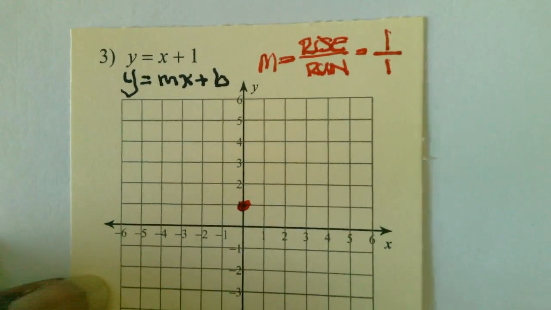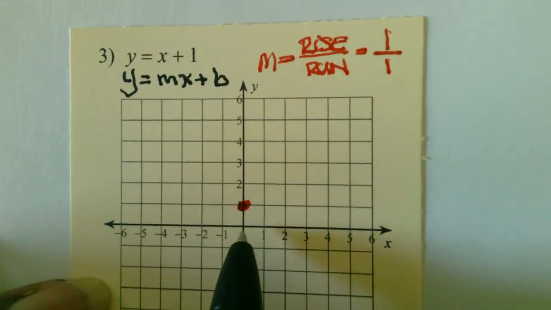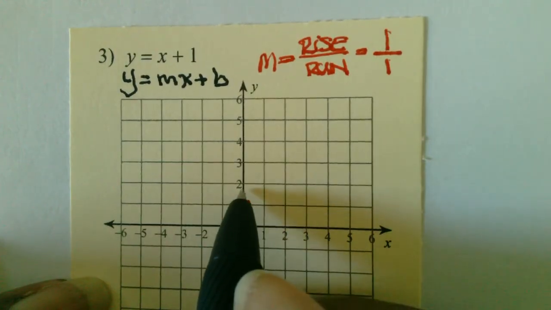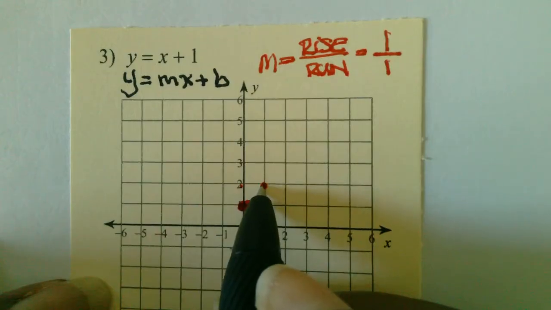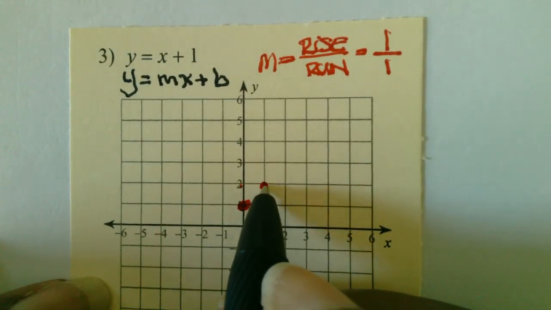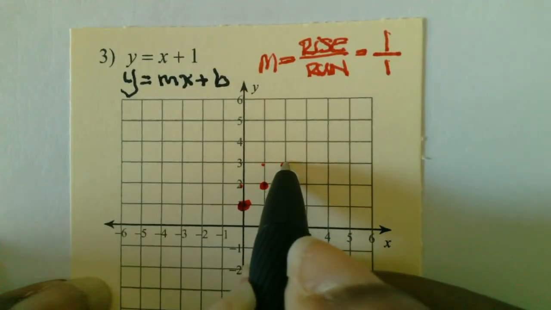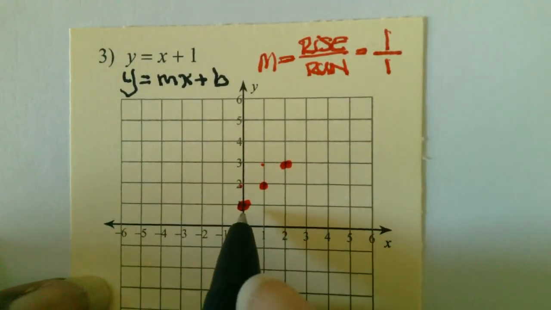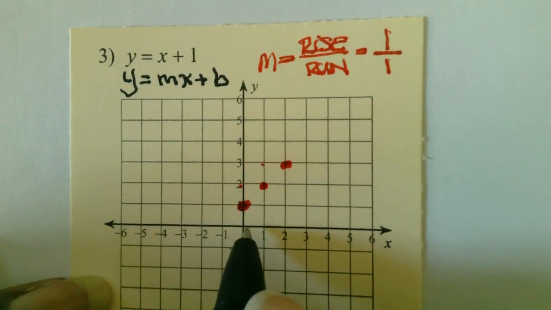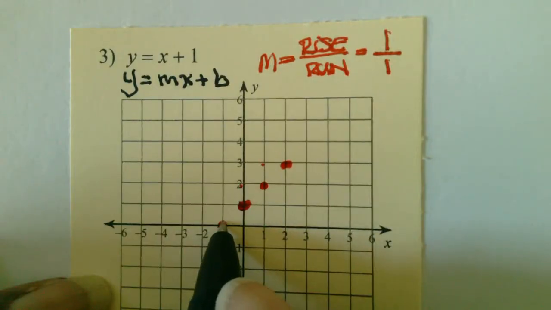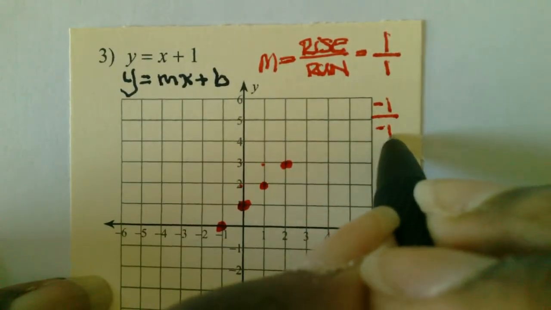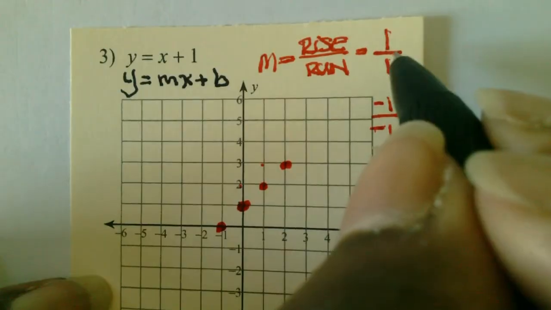Okay, good, Kim. So from this point, not from the origin, from your starting point, which is your y-intercept, we're going to rise up 1, and since it's a positive 1, we're going to the right 1 and plot our point. Okay, we can go up 1 to the right 1. But it's also equivalent if I wanted to go down 1 and to the left 1. Because don't forget, negative 1 over negative 1, and negative divided by a negative is a positive.